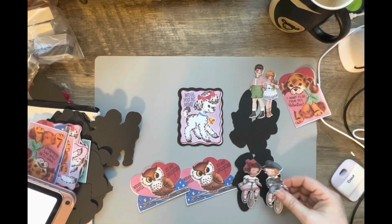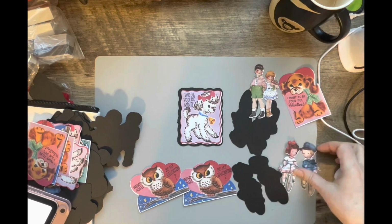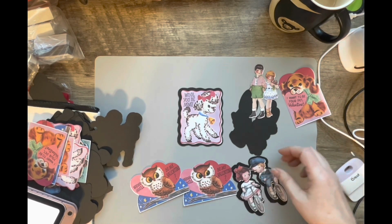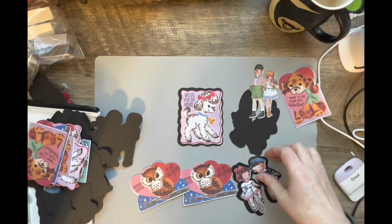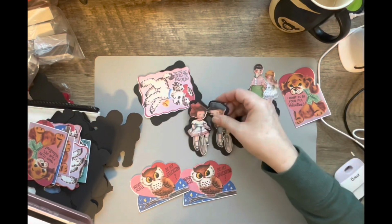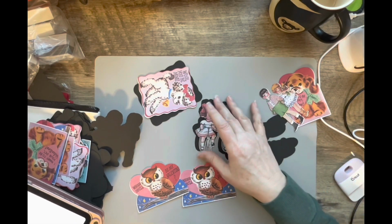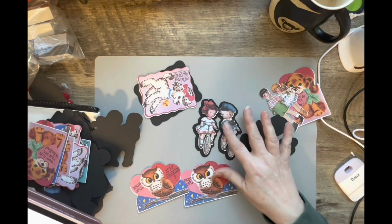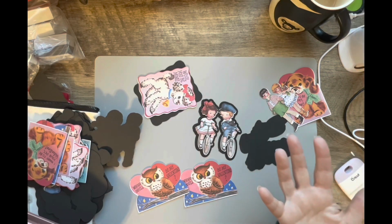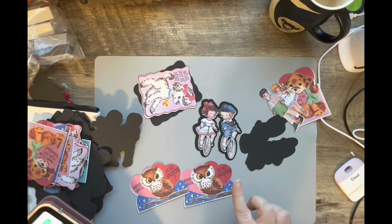I think that's this one. Yes. No, maybe. Let's turn it over. Might be the wrong side. There we go. So it's also going to have... Look at this. That is my barrette. It is also going to have the little background frame. So when I put it on that card front, not only is it going to give it a little more dimension, but it's also going to give it a little pop. So I love that.